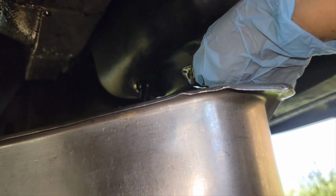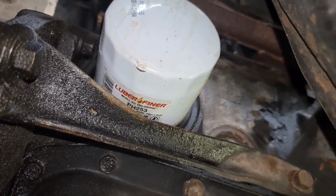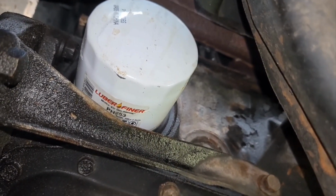I'm upside down. Now, from my viewpoint, if you follow the drain pan straight over to the right front tire, you'll see the fuel filter there. I don't know if you can see it in there, the white. Right there it is. I'm going to try to loosen that up once I get this oil finished draining and get the plug back in.